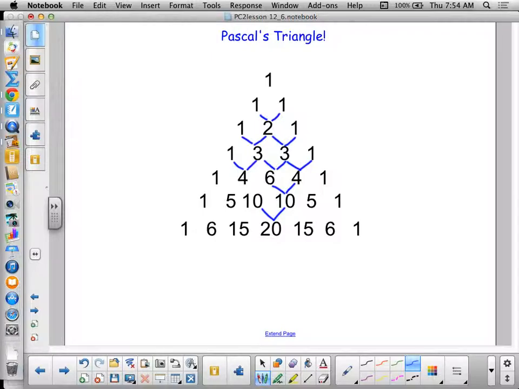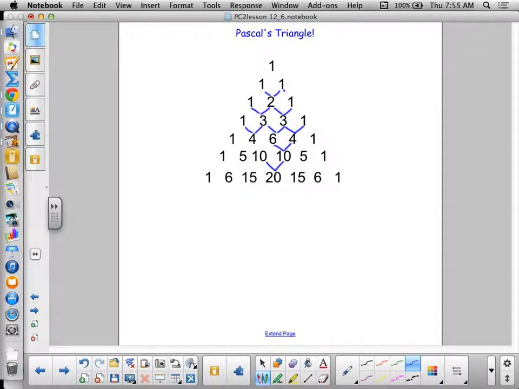This is combinations, essentially. If I do the combination of 0 choose 0, that's 1. If I have combination of 1 choose 0, 1 choose 1. Combination of 2 choose 0, 2 choose 1, 2 choose 2. Combination of 3 choose 0, 3 choose 1, 3 choose 2, 3 choose 3. So I could rewrite Pascal's triangle, instead of with the numbers, with combinations.